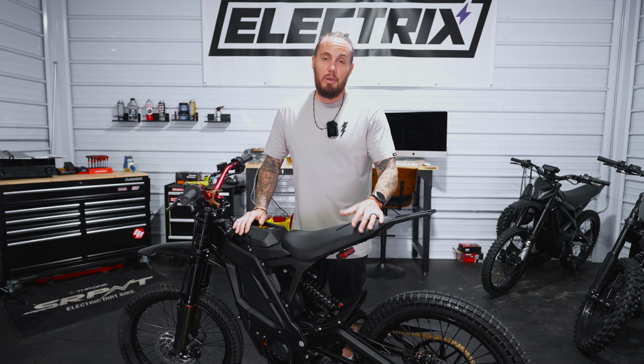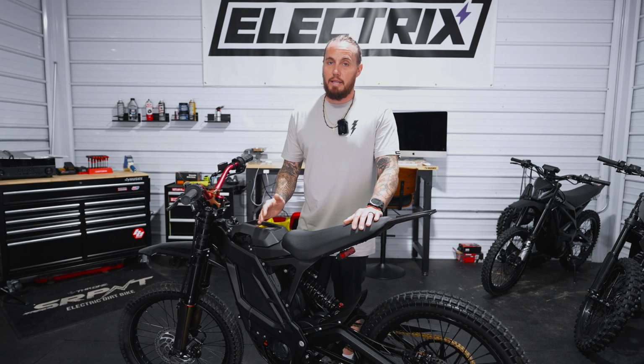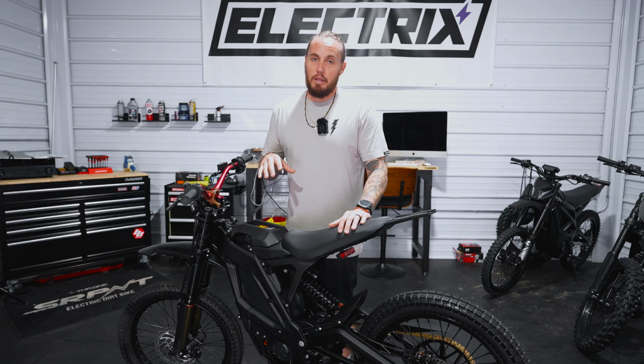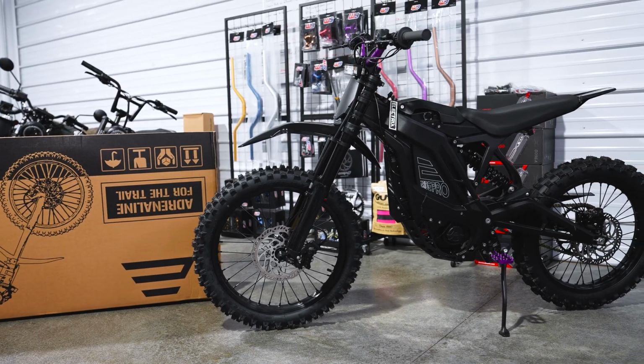We just got our VTB 9600 controllers. We have a red heat sink, so we will be able to take this bike up from 16 kilowatts to roughly 20 kilowatts. That's a big reason why we chose the ERide 3.0 versus the SR to make our next project bike in the shop.